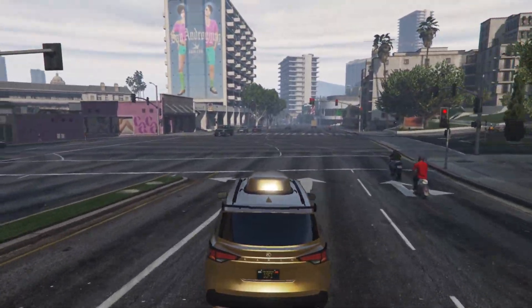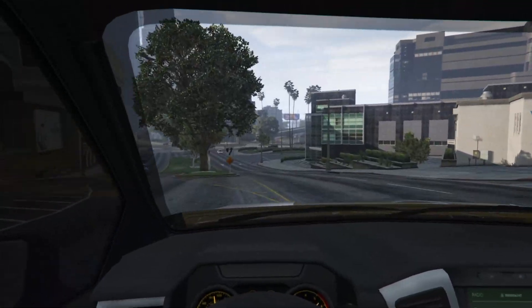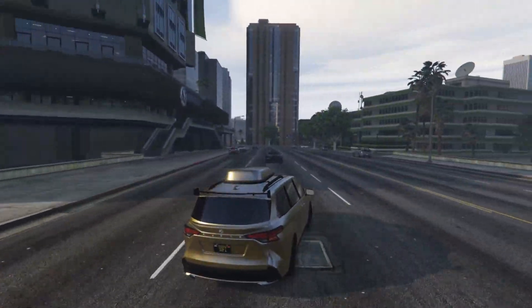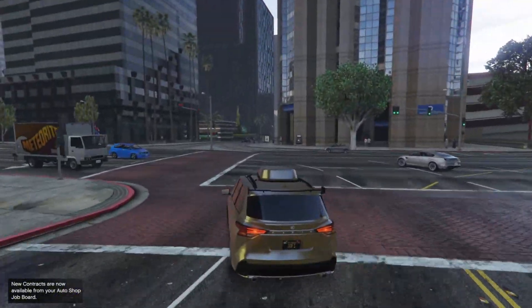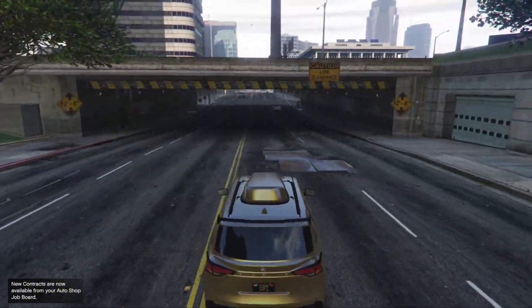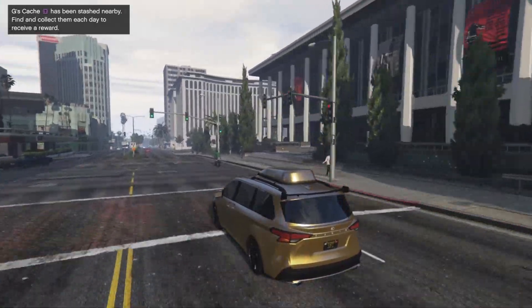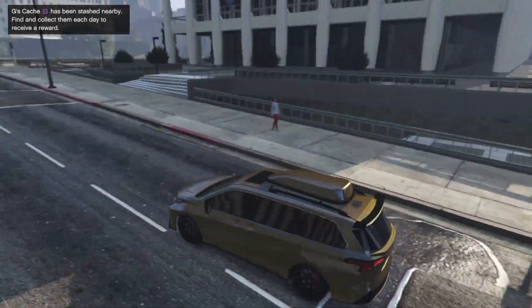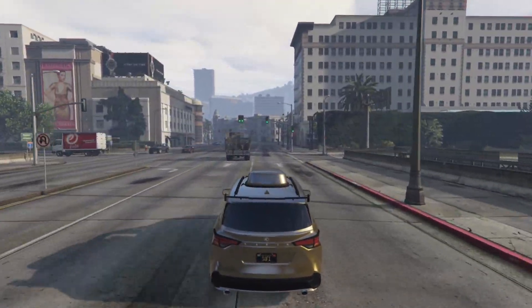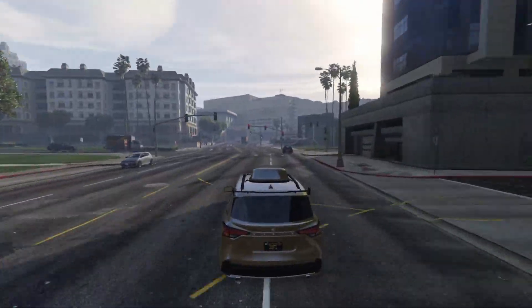Not bad at all actually. It is electric for some reason — oh no, it's not, I hear the engine. I'm pretty sure I added turbo on this thing. Handling wise, this car is terrible — it's not meant for performance in the slightest. But I actually like the look of this car; I really like it. In terms of performance I'd give it a five out of ten — it can get you places, but not in the best of times.